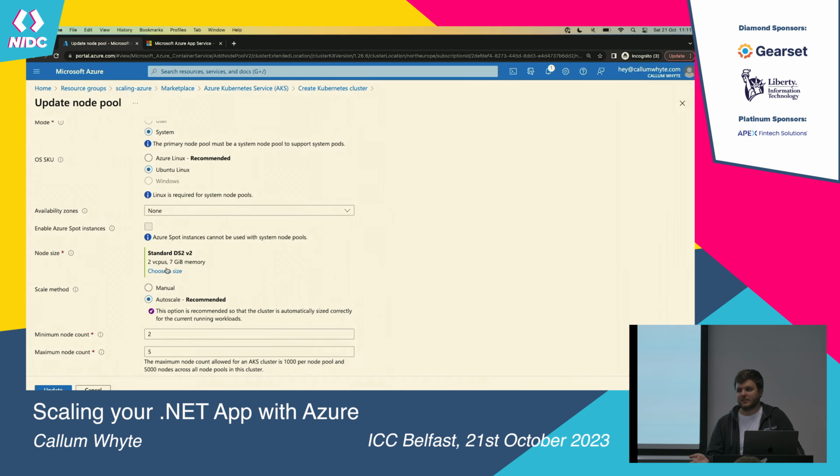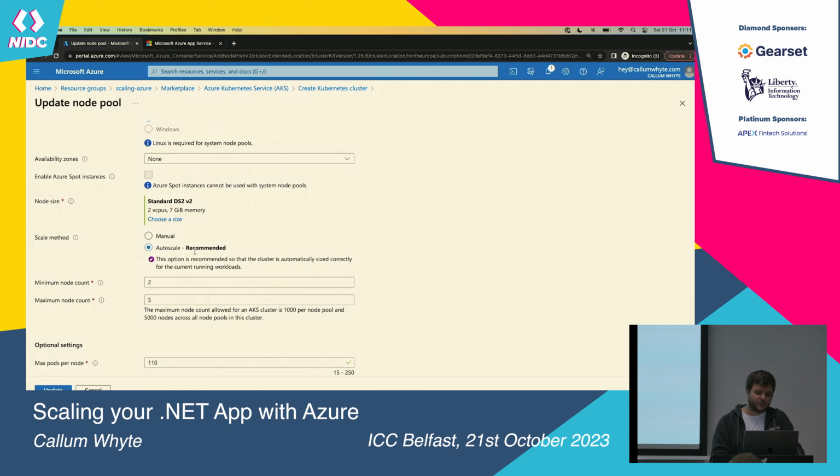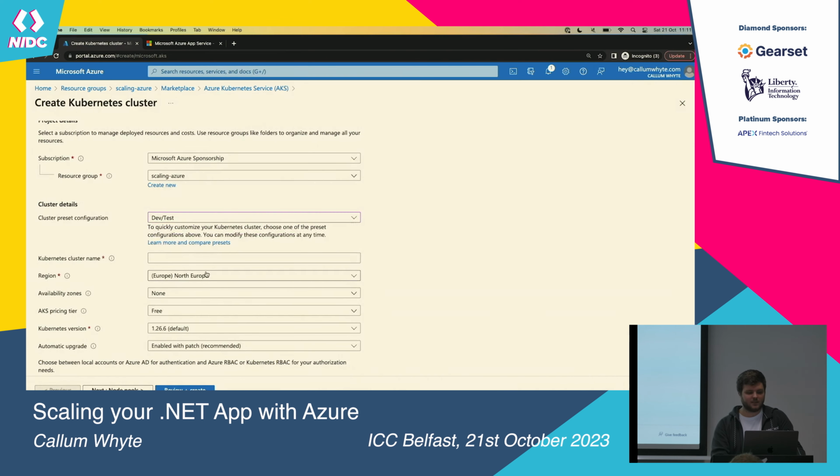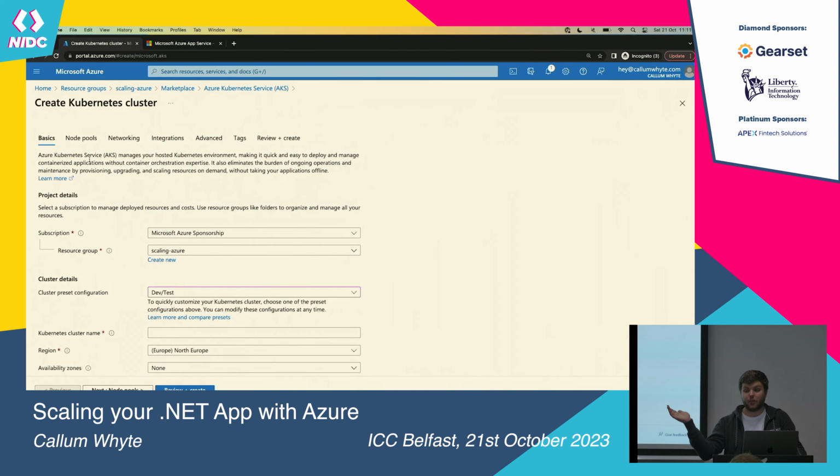You can pay for 5 VMs, but you can then utilize that infrastructure for a lot more things than just one application. You can allow it to auto scale. So AKS has this baked in, which if you were self-hosting Kubernetes, it does not do. It understands the infrastructure and what it needs to provision to do that. These recommended node counts are based on the tier that you selected in the previous step. So I've selected a dev test. It's like, okay, that's fairly fine. But it can literally go to like 10,000 nodes behind the scenes if you really need to. So if you need proper hyperscale, AKS is probably quite a good way to do that.